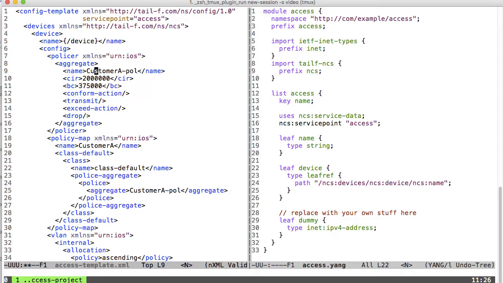The next thing I see that we need is a customer name. And I will actually use the name in here to refer to the customer name. So I'll just change this to customer name like that. Same thing there.